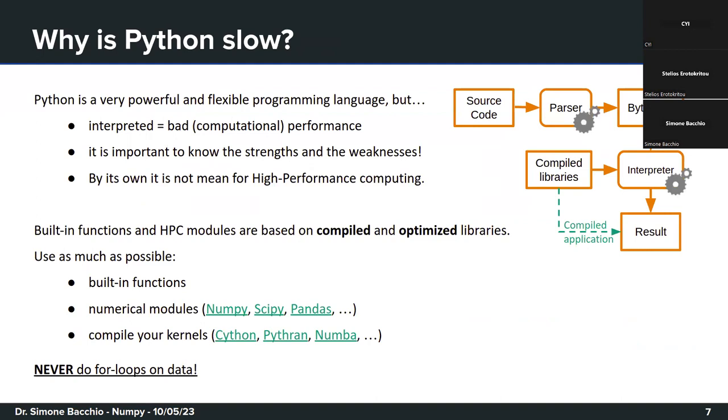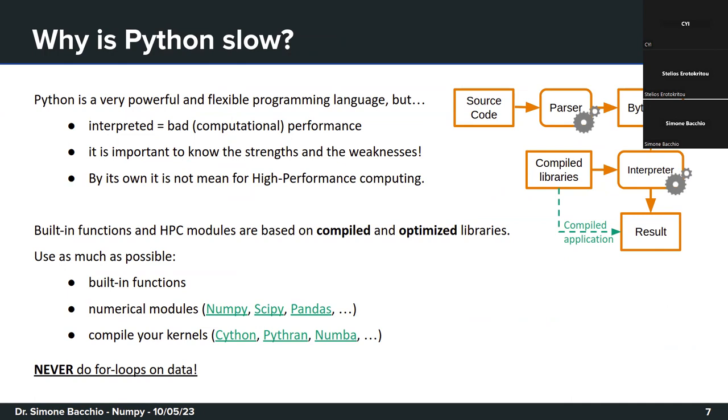Indeed, again, just to remark a bit, how does an interpreted programming language work? Basically, when you are running Python code, you write it, and if you're on a notebook, you press Shift Enter, and that gets executed. What is happening in the background? You write some source code that is given to a parser.